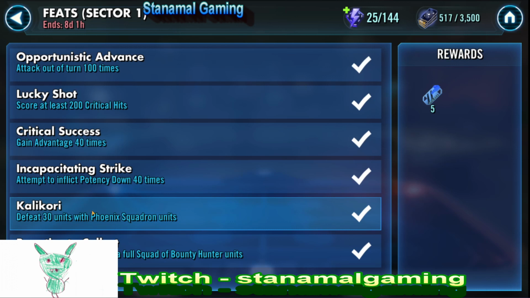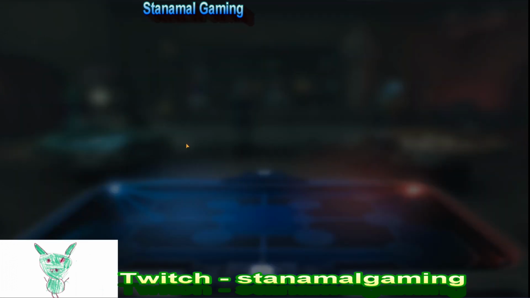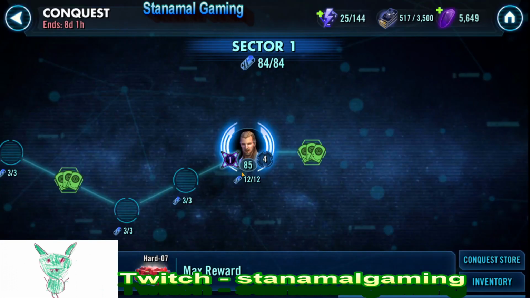So I think it was 2 or 3 battles I got this done. And it was all these feats, you know, except for the advantage. That was done in 1 or 2 battles with the First Order. So again, within 5, 6 battles, all these are done. And you just don't win. Just purposely lose at the end.